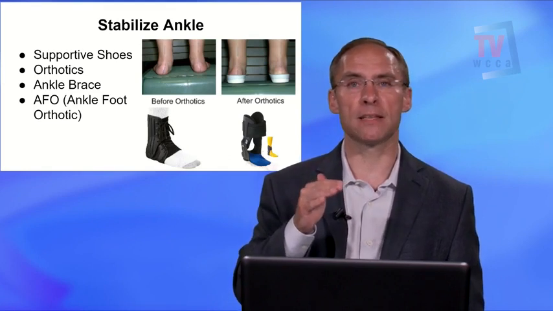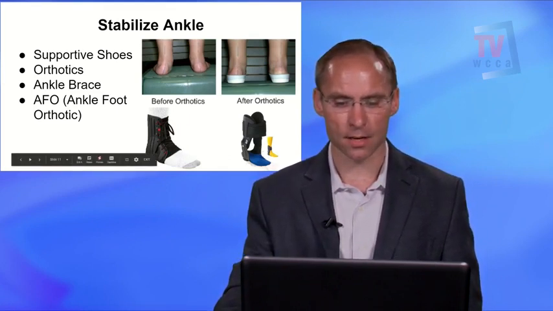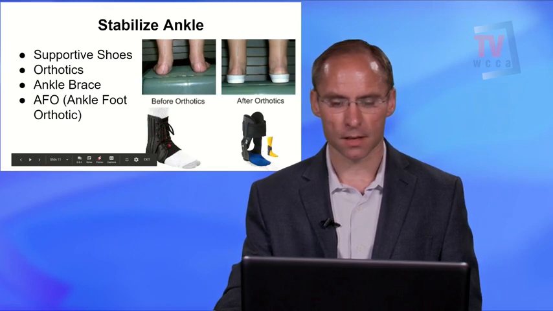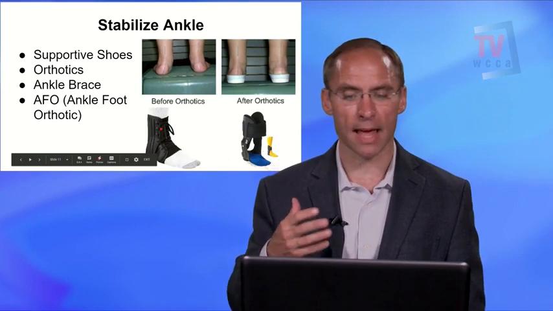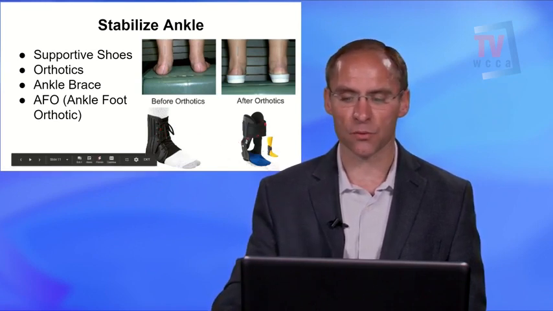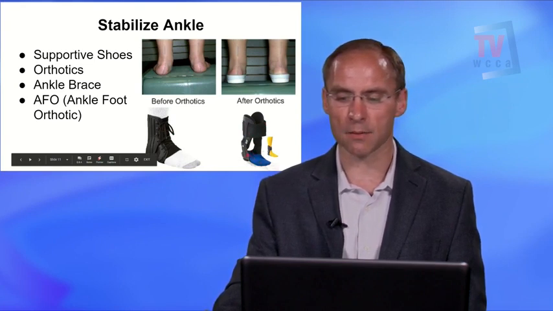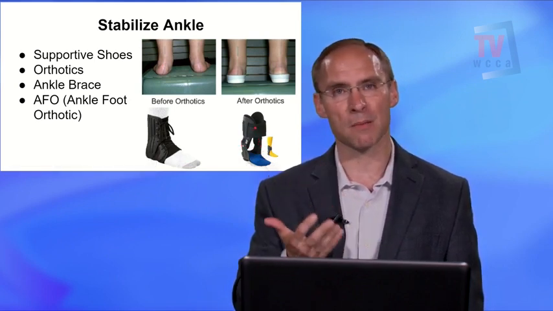Going up from there would be an ankle brace, and this is an example of one of these lace-up ankle braces. You can see there are some laces here, and this goes up the side. This will give you additional support along that ankle region. It doesn't allow it to bend. And then even more would be an ankle foot orthotic. This has an orthotic on the bottom, with these little rivets that go up the side and strap around the ankle, so it stabilizes not only your foot, but your ankle.